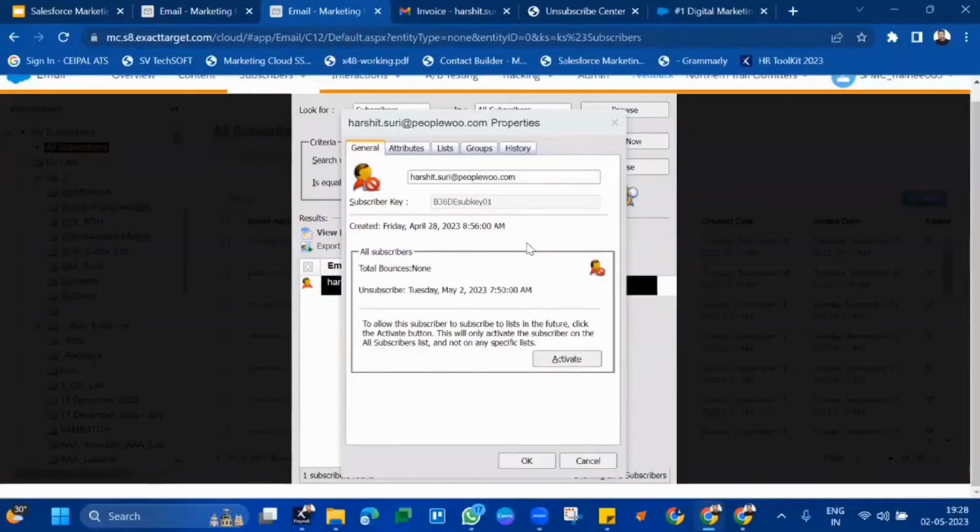So here, if companies are multinational with multiple product lines, it is very dangerous to make him unsubscribe from All Subscribers, because they cannot promote any other products to him, and any future products which may come in future, they also cannot promote, because Marketing Cloud architecture won't allow them to promote if somebody has unsubscribed.